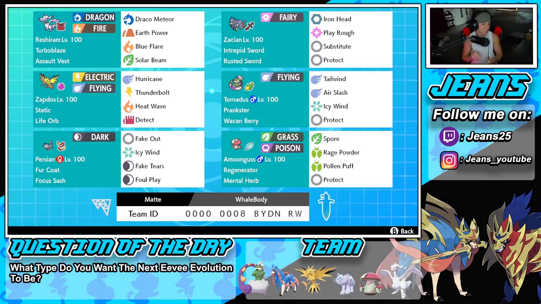Bottom left hand corner is a nice support mon that we don't get to use too often. We got ourselves Alolan Persian over here with Fur Coat, and Focus Sash as item. We got Fake Out for flinches, Icy Wind for more speed control, Fake Tears to actually pair up with the Reshiram and Zapdos. We can drop special defense on opposing Pokemon and have this Pokemon thump on people. And last but not least, we're rocking Foul Play to go up against physical attackers like Zacian. So really do like this Pokemon. Probably will be using it a good bit in today's video.